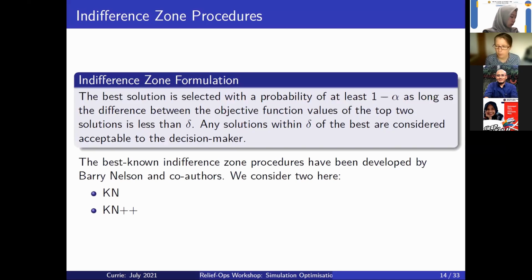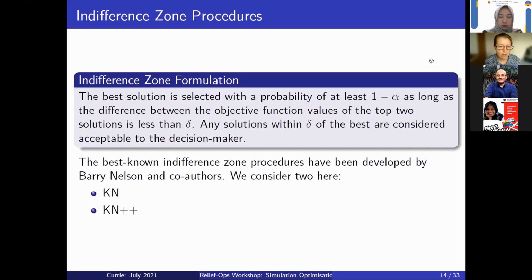In the next part of the workshop, then, we'll go into some of the formal algorithms for solving these ranking and selection problems. And the first one we'll start with is the indifference zone formulation. It's slightly tricky to understand on a first read, so although there's only a few lines here, it takes a few more lines to actually explain what's going on. It took me several months to work out exactly what was happening here when I first looked at this.